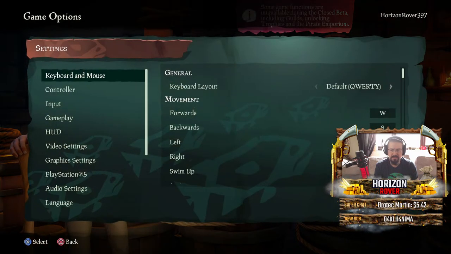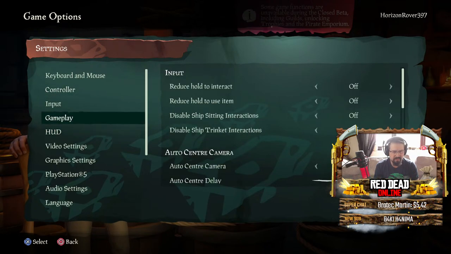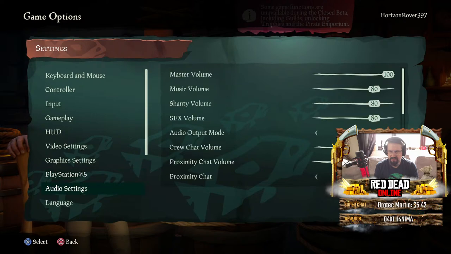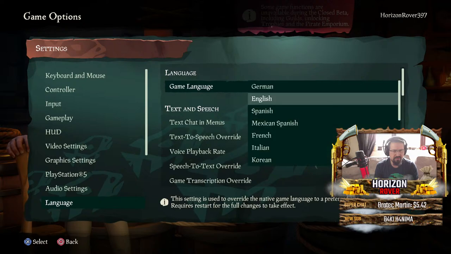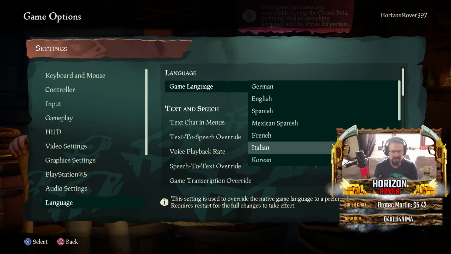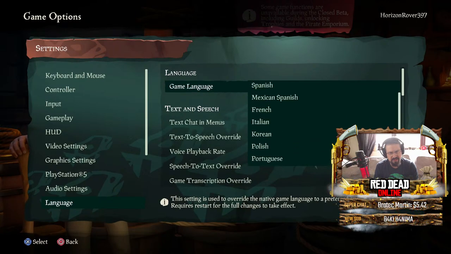Settings. Keyboard, I don't have a keyboard. Why is it keyboard here? Controller. Jump, swim up, X button, sprint, L3 button, auto move, none. Interaction, primary. Okay, I'll look at it later. Language, what languages can we have? English, Spanish, Mexican Spanish, French, Italian, Korean, Polish, Portuguese, Russian, simplified Chinese, traditional Chinese, Japanese, Thai, Turkish.